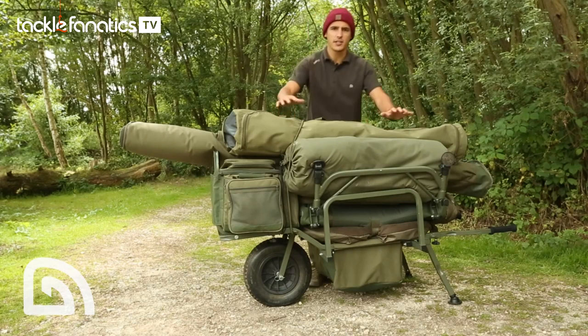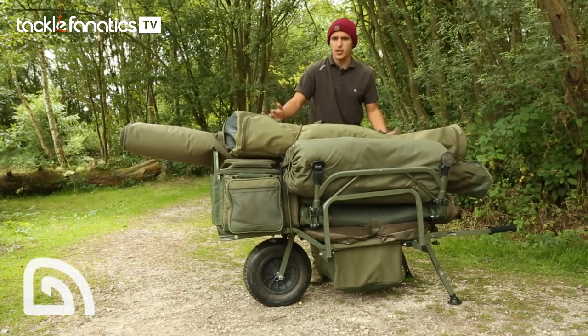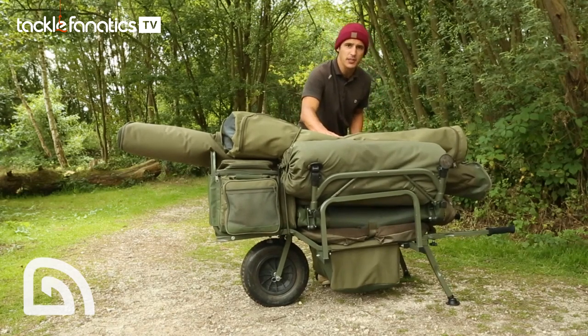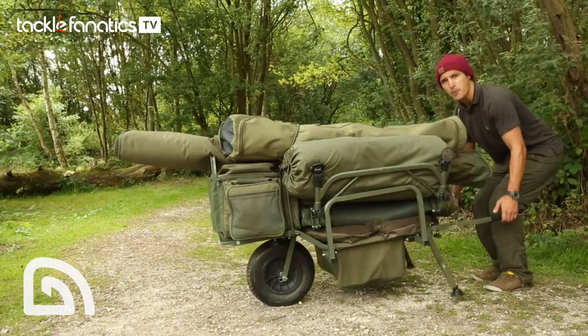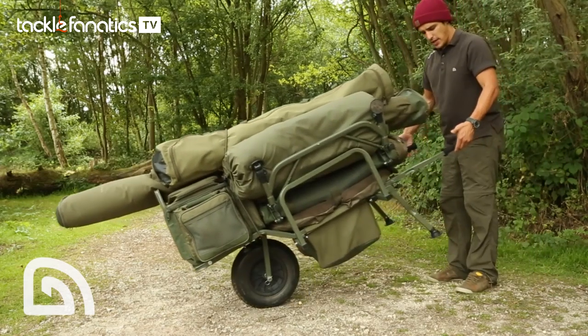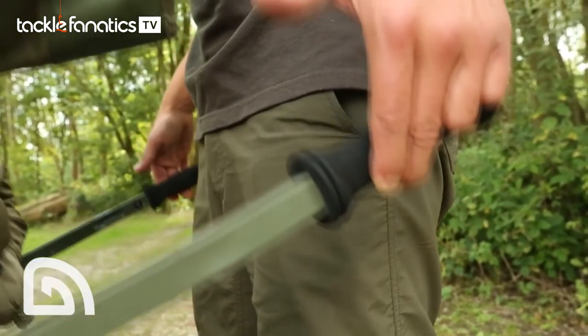So, as you can see, now everything's loaded on the barrow. Just what we're talking about with the low centre of gravity. This makes the barrow incredibly stable. As you can see, when I pick the barrow up, the gear is almost wanting to push itself. I can hold that with my fingertips quite easily.